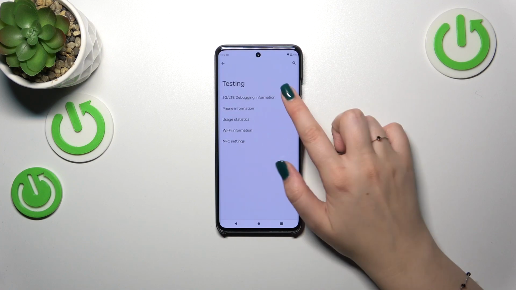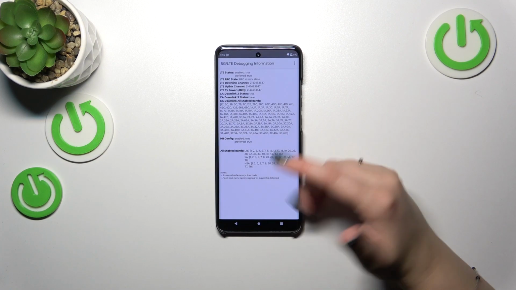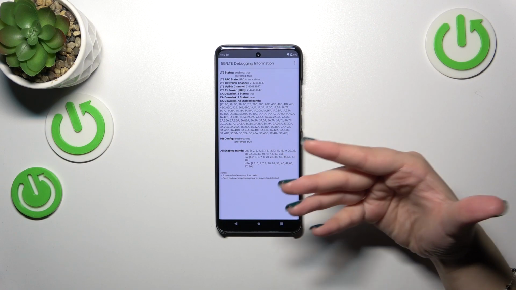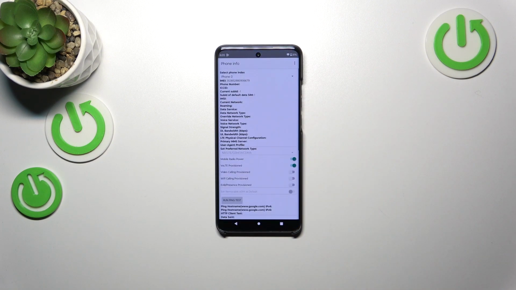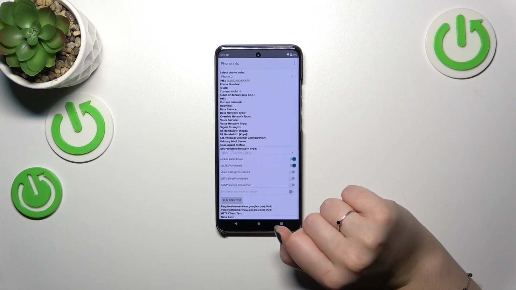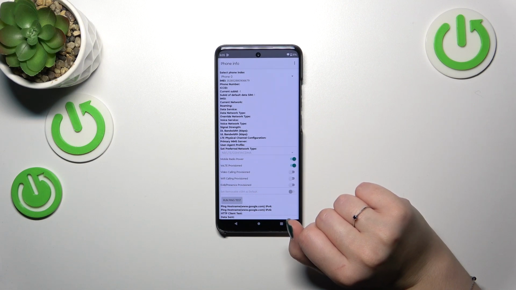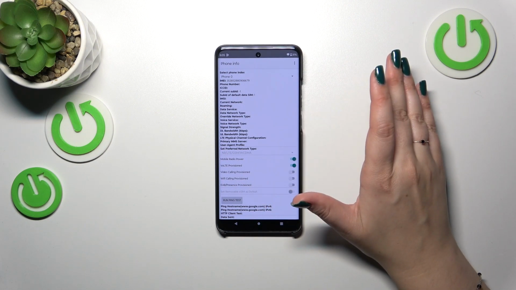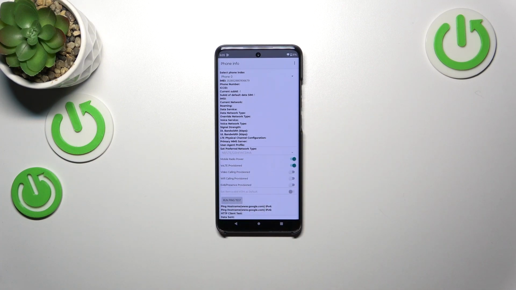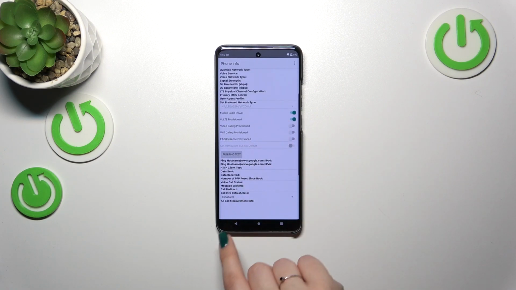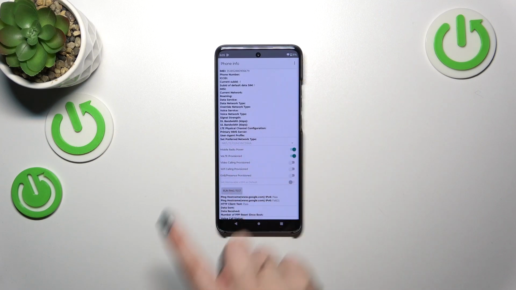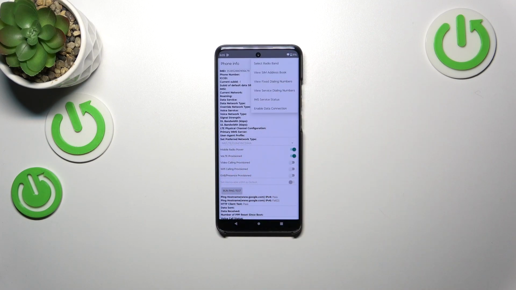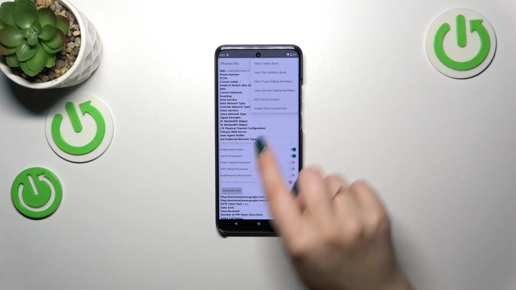Of course, you can simply tap on a particular section, and then you can check some further details, you can manage it. So as you can see, you can check some LTE options here, you can enter the phone information, and you're able to check the info, just like the carrier network, data service, voice service, etc. Of course, I do not have any information right here because I do not have my SIM inserted, but no worries, if you've got one, you will be able to check everything. Here we've got also the option to run ping test, and after tapping on the three dots icon, we can view service dial-in numbers or enable data connection.